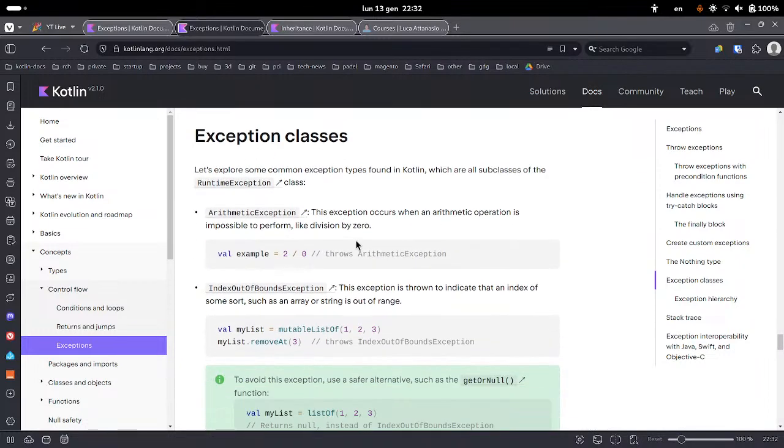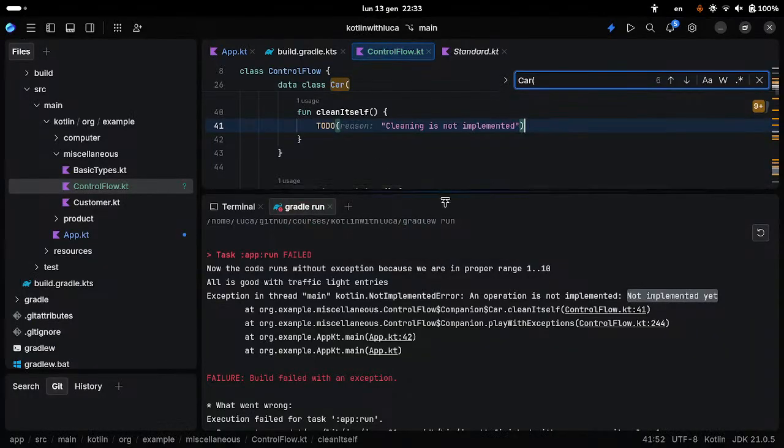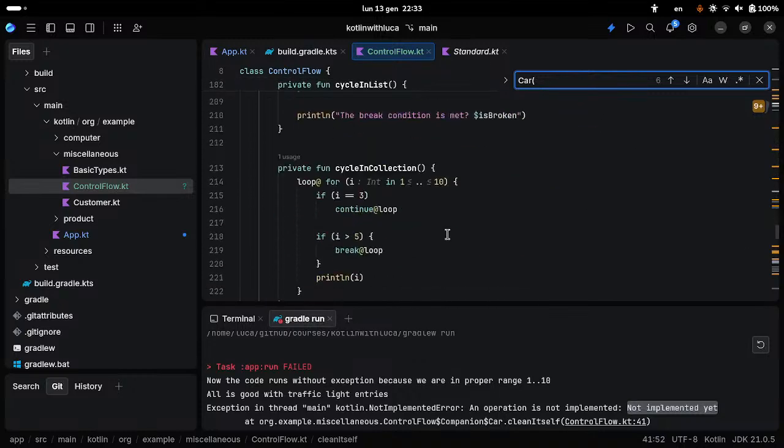Then we have exception classes. Let's explore some common exception types found in Kotlin, which are subclasses of RuntimeException. One is ArithmeticException, and this occurs when an arithmetic operation is not possible to perform. So let's play with this inside our code.